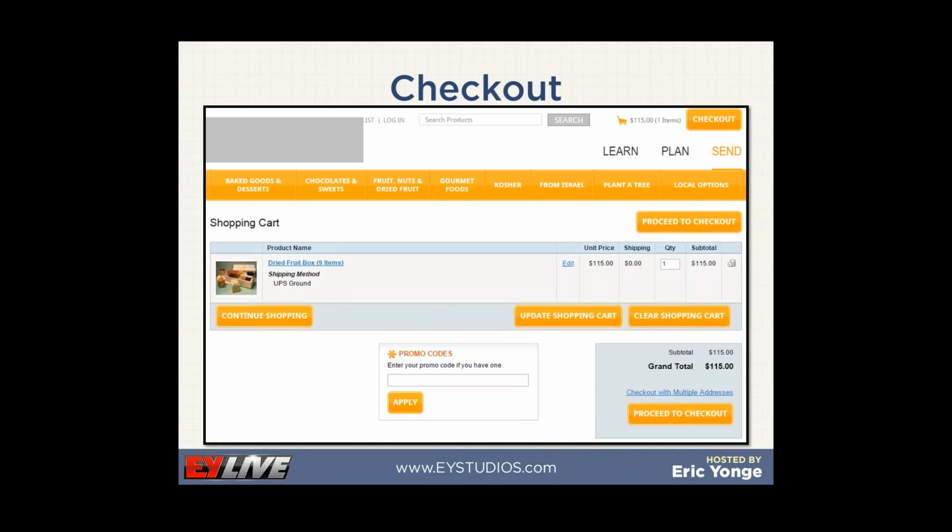What are your thoughts when you look at this, Don? Oh yeah, that's the first thing I look at. I'm sitting there going, okay, what do I hit? What do I click? I know that generally it's in the bottom right, but you look around and you're like, well, let's make sure, let's reread all the buttons so I can be sure what I'm doing. And obviously now I've spent way too much time trying to figure it out, and you've lost people. Right. Well, and clear shopping cart is just as big as proceed to checkout.